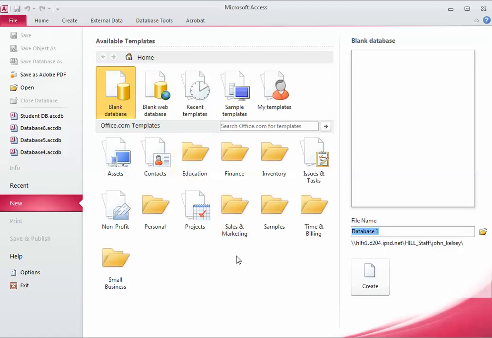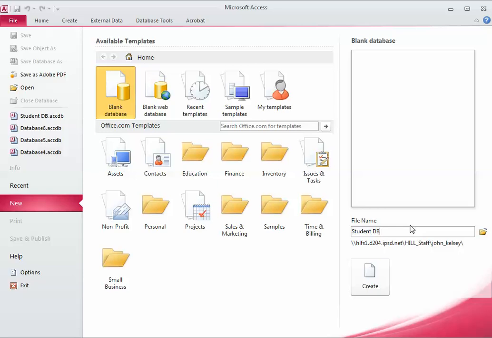Okay, for our first database, we're going to create a student database that collects demographic information on our classmates. Once you open up Microsoft Access, you're given this screen. We're going to make sure we use a blank database, but before we create that, we're going over here on the right side underneath file name and change what we're going to call this. We're going to call this one the student DB.